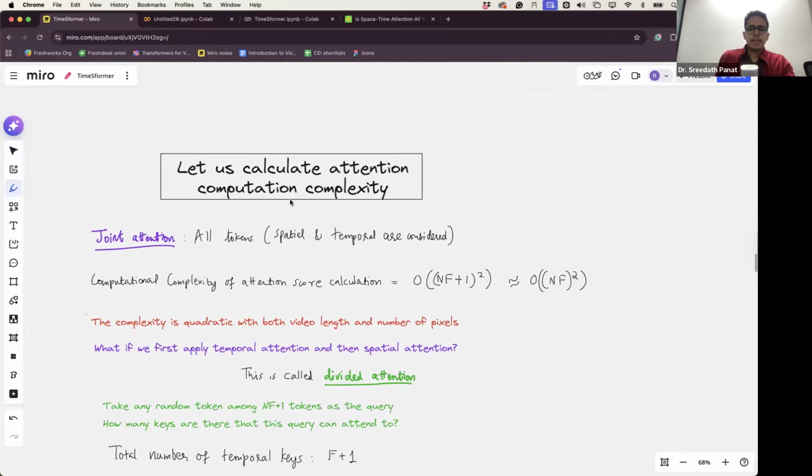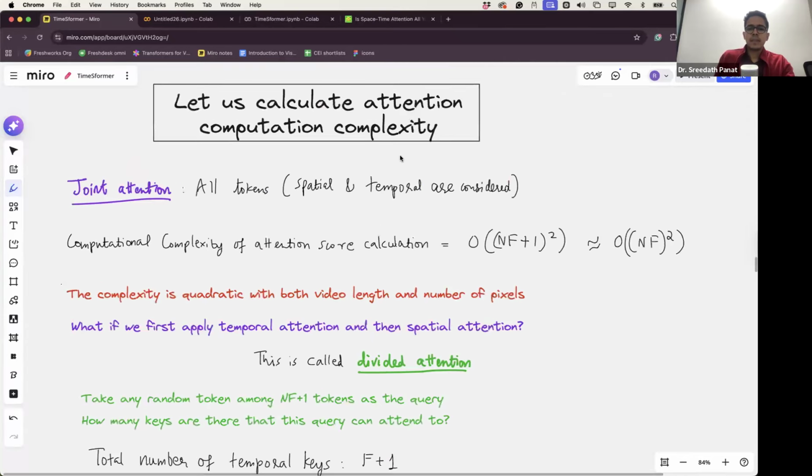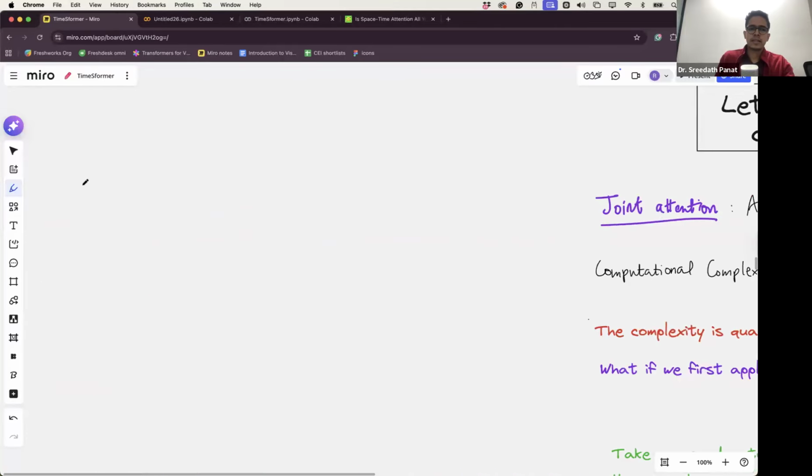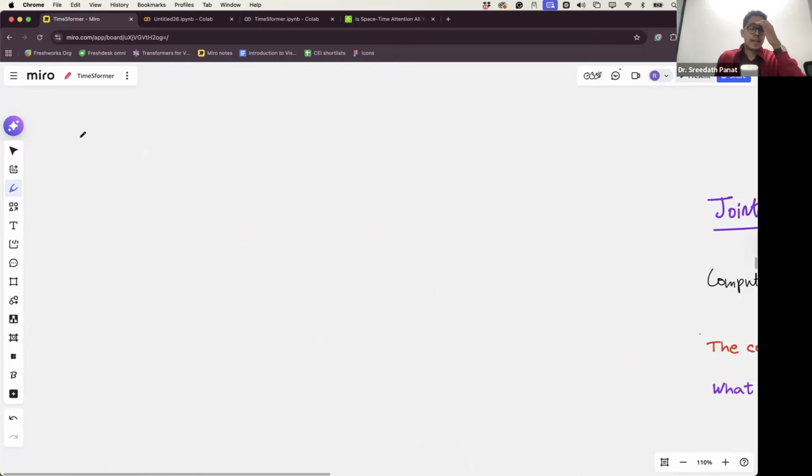Now I want to spend a little bit of time on calculating attention complexity. Okay, so let me not show you the equations first. I can ask some questions. So let's try to calculate the attention complexity. The order of magnitude of complexity of attention calculation will be proportional to the number of query key, or query.key transpose, multiplications that we require.